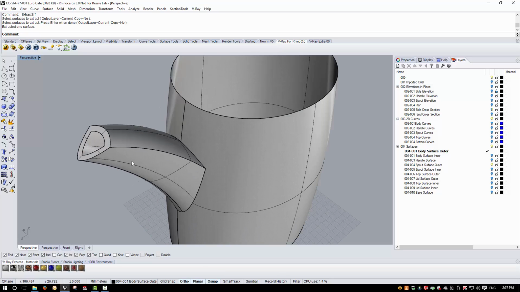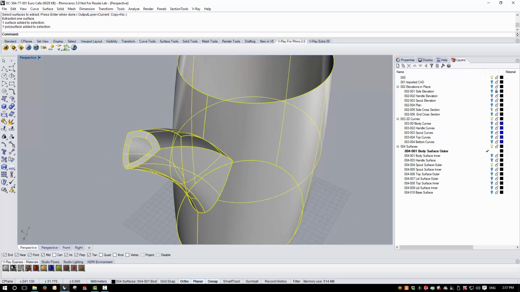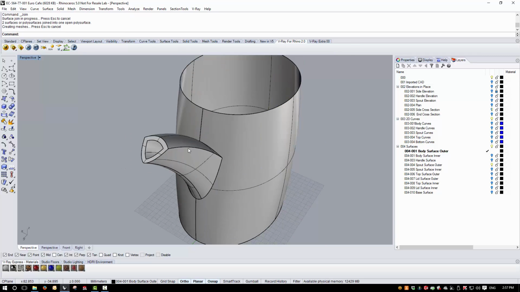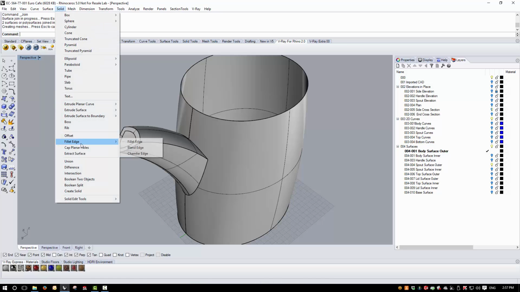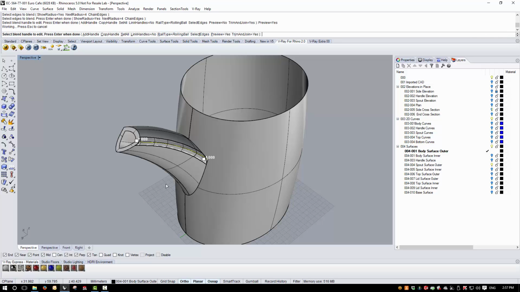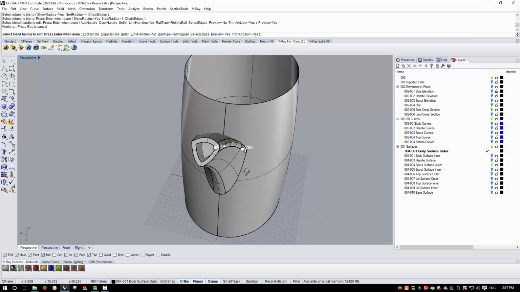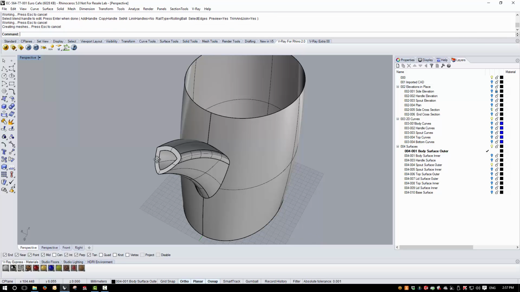So next I'm going to add a blend down each of these two sharp edges here, and I'm just going to check that this front surface is joined onto the other two components here before I do this. And I'm going to go to solid, fillet edge and blend edge. I'm going to use a 4mm radius, and I'm just going to pick one of the edges first of all and just turn on the preview. Take a look what this looks like. And the 4mm radius is commensurate with what's going on the outer edge of the handle.